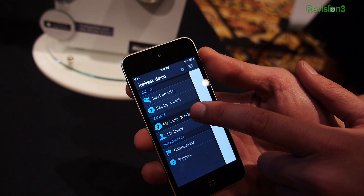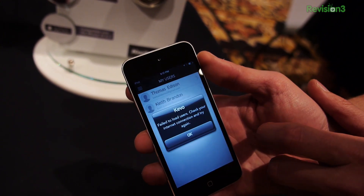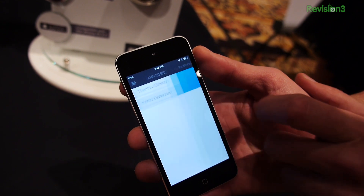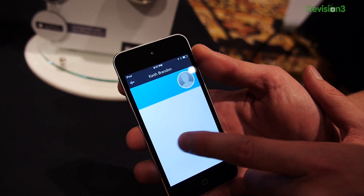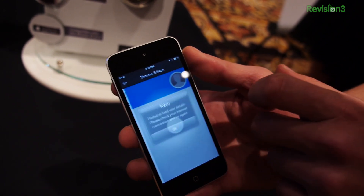It also adds convenience factors — say, if I go out for the weekend and I have a cat sitter that needs to come in, I could actually send them over email a virtual key that they can then use to open the door. That sounds awesome. I would love to try to brute force this or otherwise capture some keys, because they don't talk about whether it's symmetric or if there's public-private key pairs or whatever else is involved.